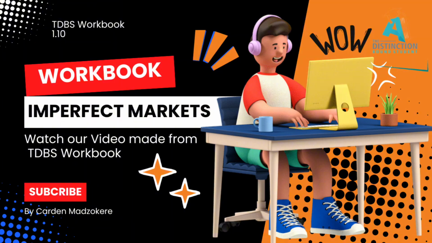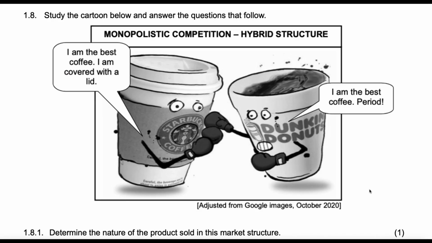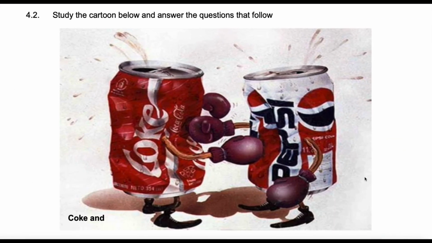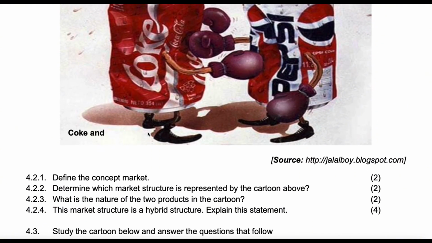Well, this one says, study the cartoon below and answer the questions that follow. And if we look here, we have Starbucks fighting with Dunkin' Donuts. Well, this one looks like one of the ones I have in my other textbook, which is this one. It was Coke fighting Pepsi. Well, I think more or less the same questions.